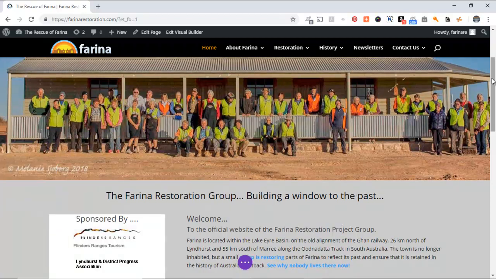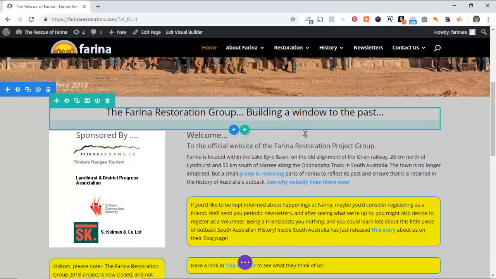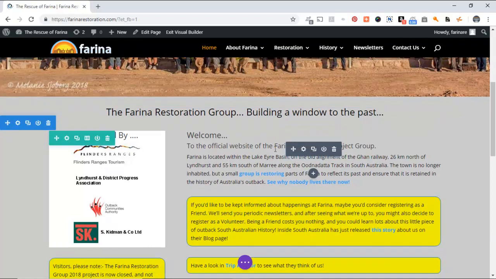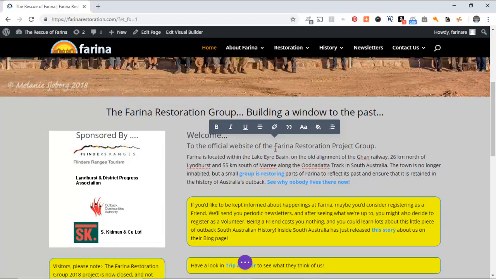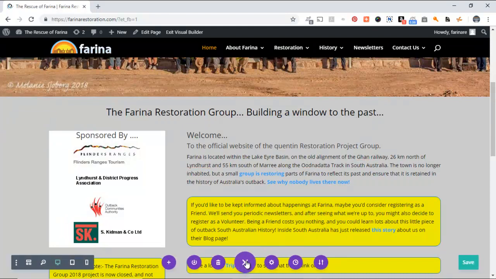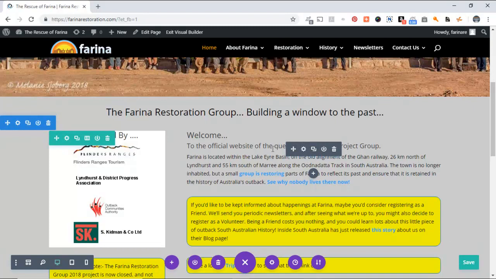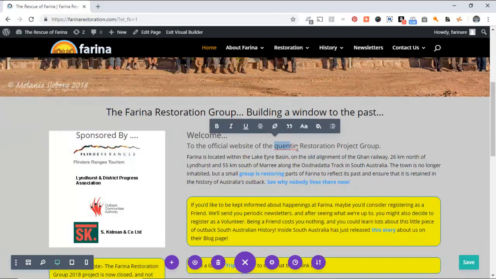And we can actually go and change anything we want here. So if we wanted to change that word, we could change it to UUNTIN, and that would be fine. We would then go down to these three dots, hit the save, and then that will become part of the website. However, we don't want to do that, so we'll just change it back.